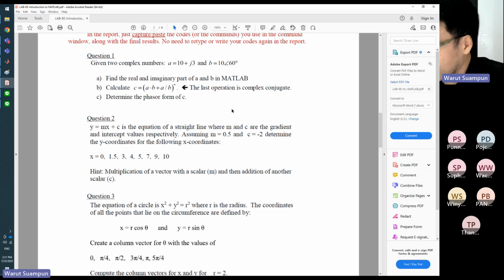Now the next thing that we have to cover is the vector operation. When it comes to MATLAB, sometimes we have to work with multiple dimensions. So this is the next thing we want to talk about. Really quickly, it's not that long. It's just about how to construct vectors and perform arithmetic on them.